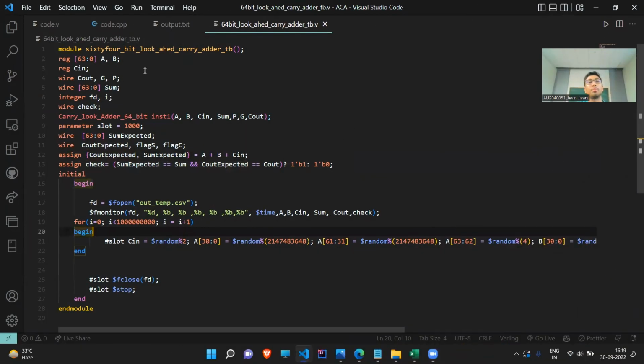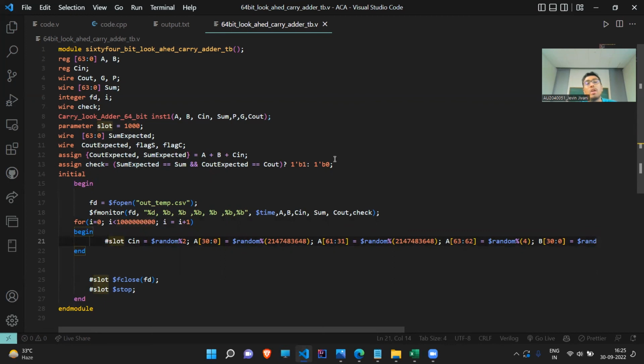So this is the 64-bit carry lookahead adder test case. Here we use a random function to generate random inputs of A, B, and C in. So we get a random C in, random A, and random B input, and we run it approximately 10 raised to 9 times.